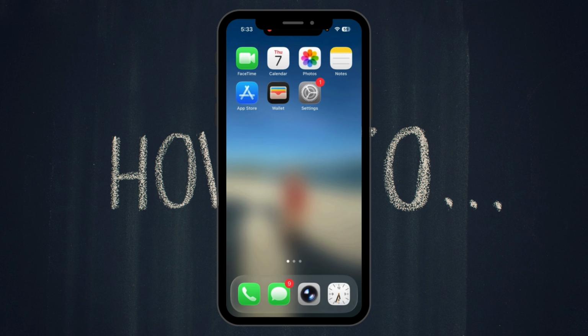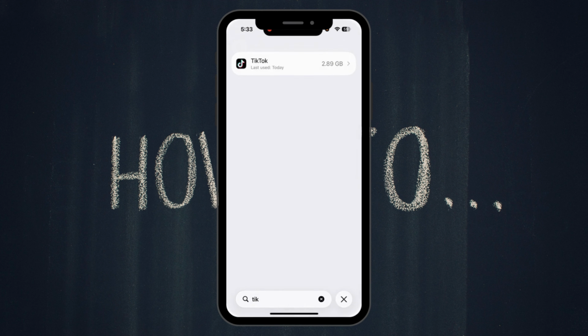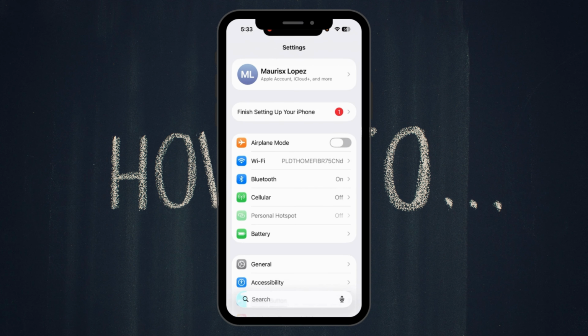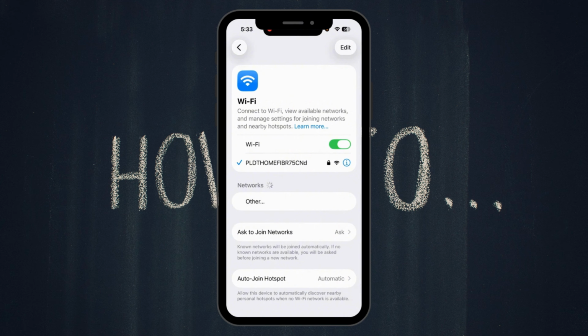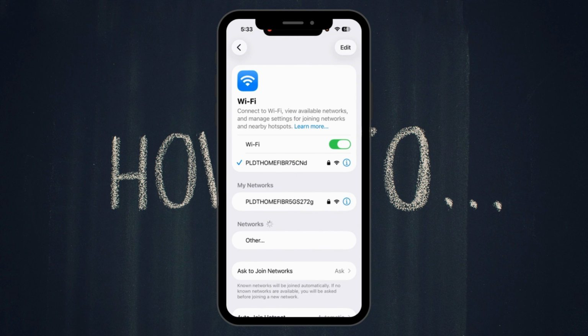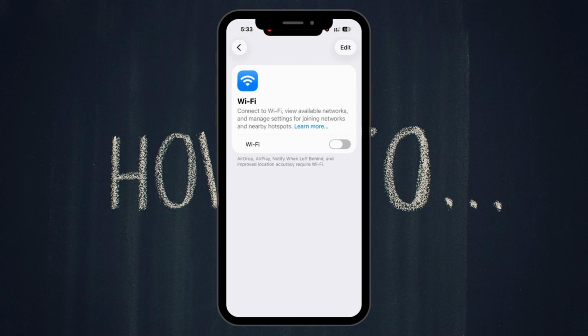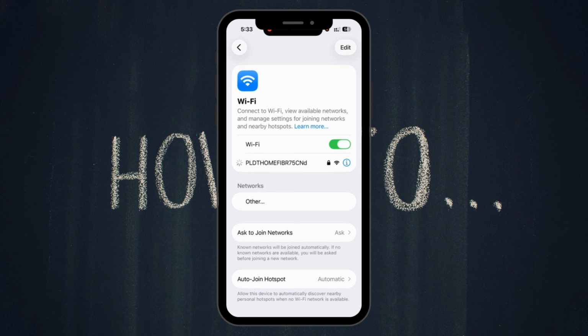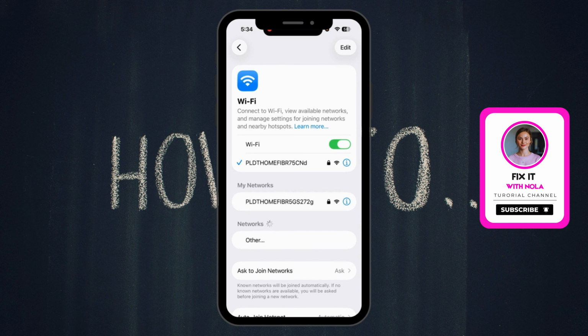Next, what you can do is go to settings. So go back to the main page. Now, once you're on the main page, click on Wi-Fi and see if you're connected to a stable internet. You can also turn it off for about 10 seconds and turn it back on and make sure you're connected to a stable internet or Wi-Fi. You can also use data, so try switching between those two.